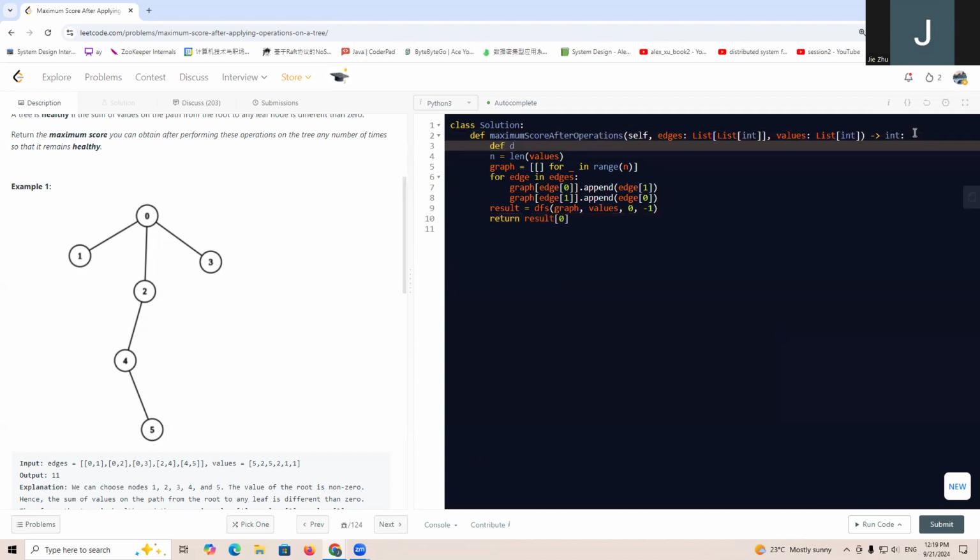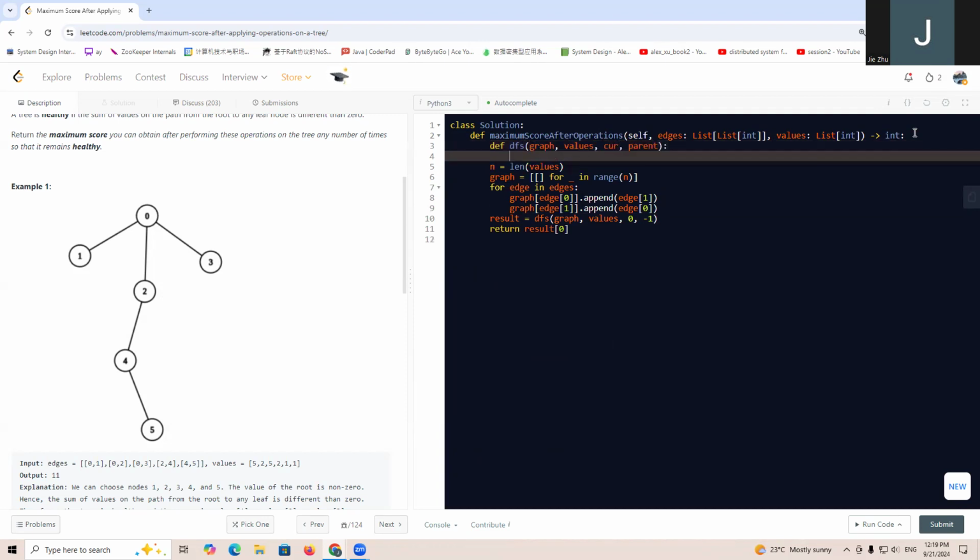The DFS. So we should have graph and the values and parent. So let's say if the length of graph current equals 1 and graph current 0 equals parent, right?